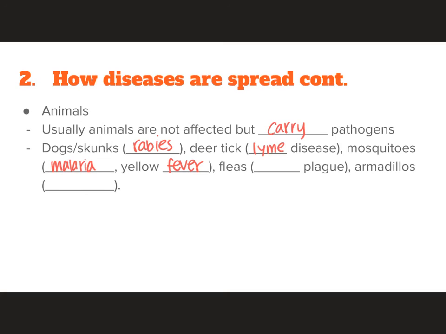Some fleas on rodents may carry bubonic plague, which is also known as the Black Death. A lot of people died from it back in the day, and in fact, about a third of Europe was swept away. Now, armadillos, random, but they actually can carry leprosy. So that's why the government may regulate some of these animals, or they may go around and make sure that you don't have any wild animals that may spread different types of diseases to people.